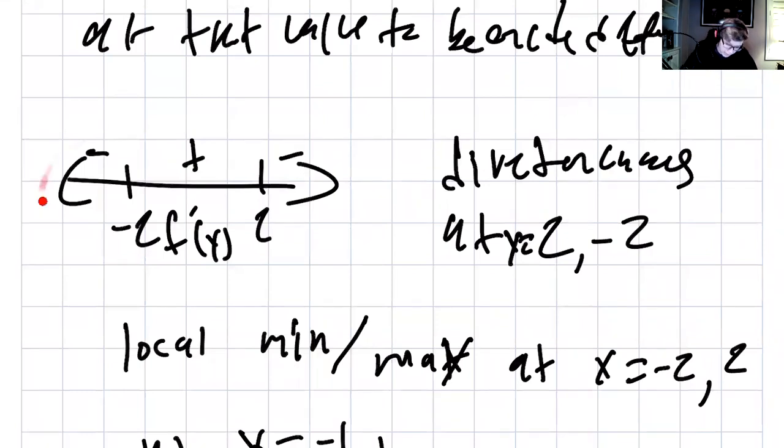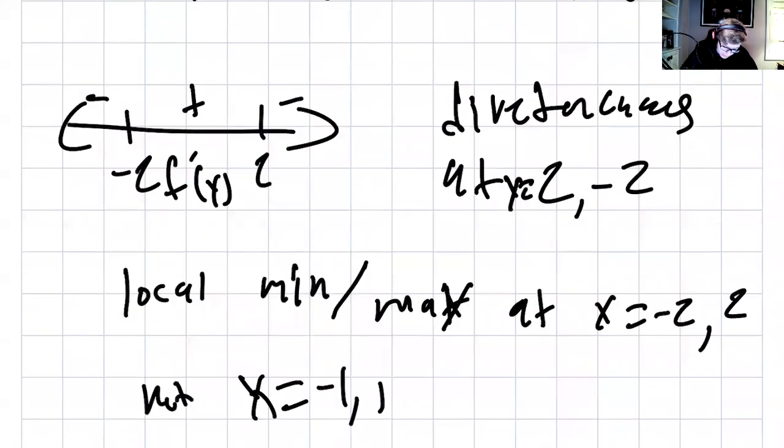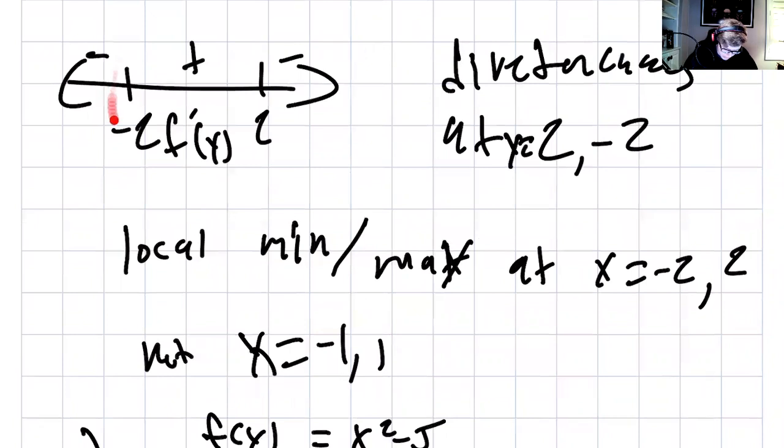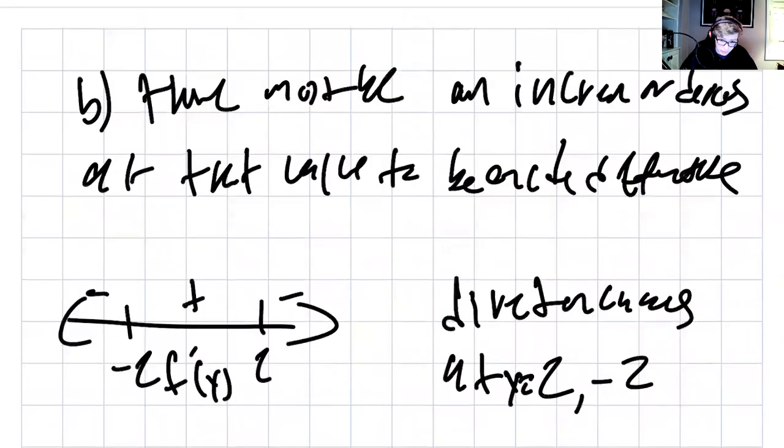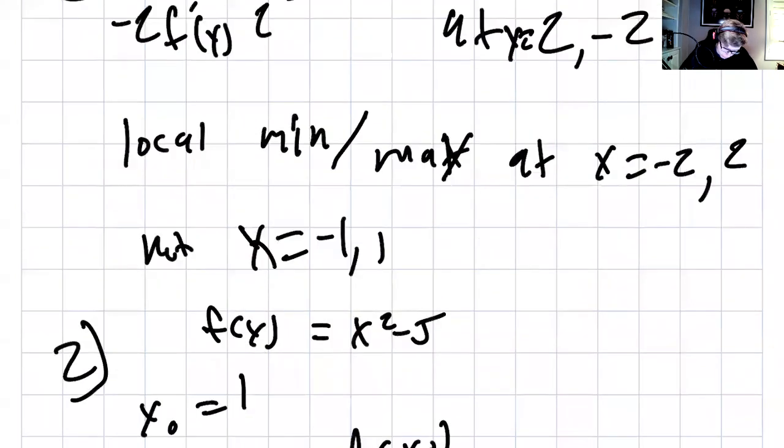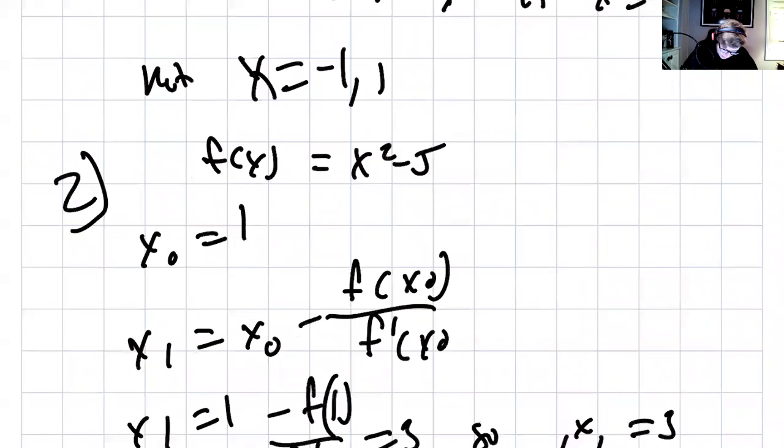So you've got this number line right here. And so I did the calculations, and over here on the left side, it's in a negative direction, it's decreasing. In the middle, it's increasing, and on the right hand side, it's decreasing once again, which means that these points here are actually where the change occurs, not at -1 or 1. It's actually at -2, 2. So this is the local mins here.